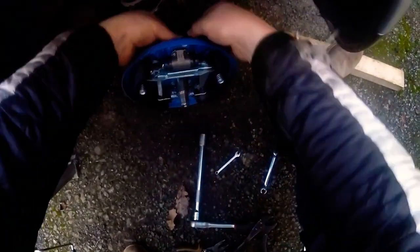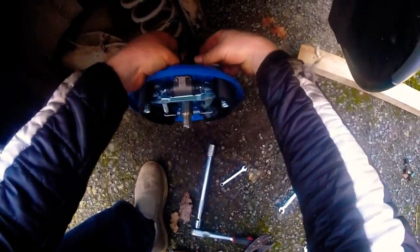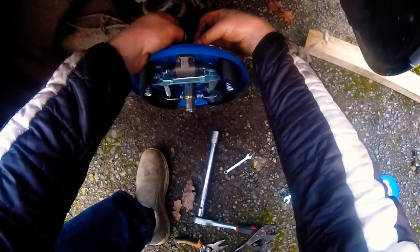So as you saw, it wasn't easy, but we are sort of getting there. So now I need to put back the ABS sensor in. Light is fading, so I can't really see. Okay, let's screw that on and tighten it. You already seen how it's done, because I've done it before, even though I didn't need to. So you know how it goes.